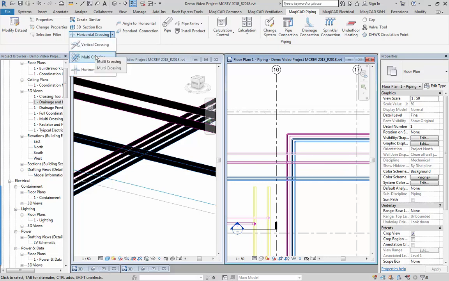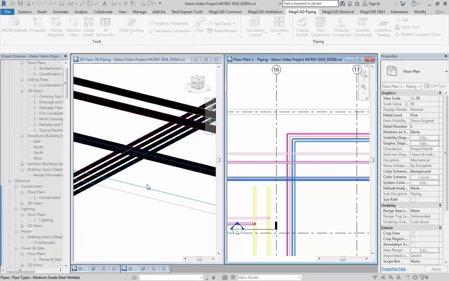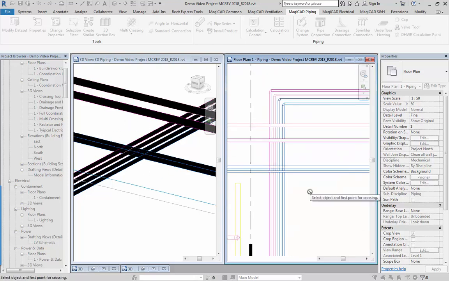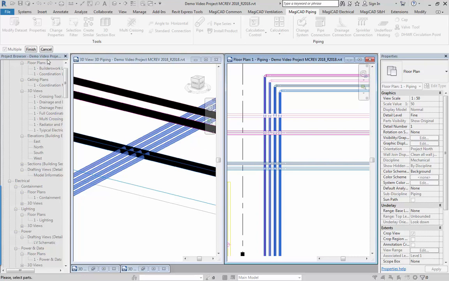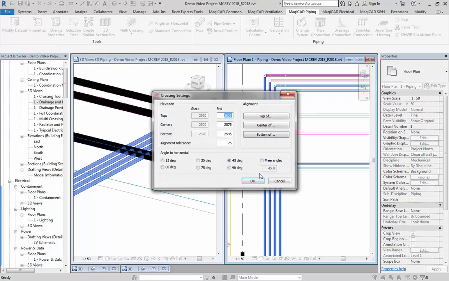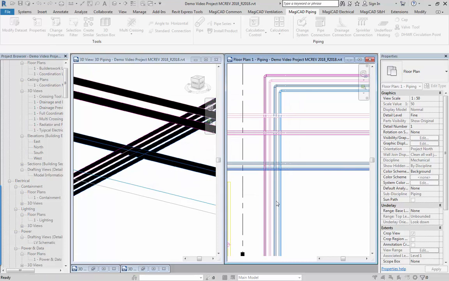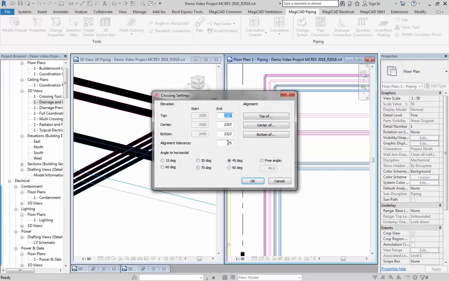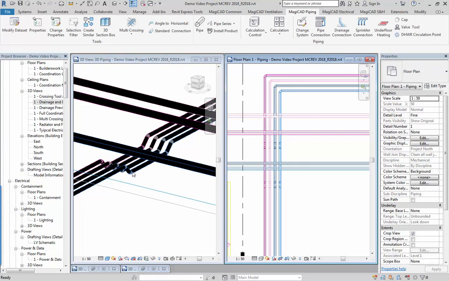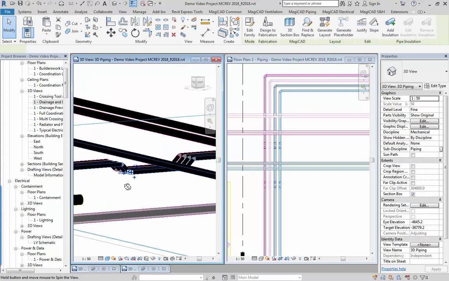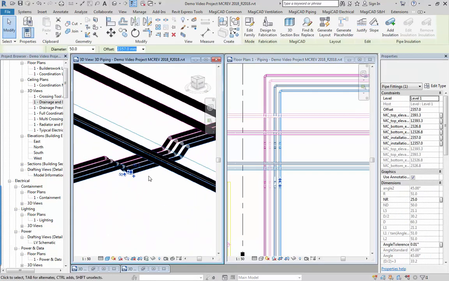If we go to multi-crossing, you'll see we've got a situation where we've got a bank of 4 pipes clashing with 2 other pipes. I want to bring the 4 pipes underneath the other ones, so I just click on the pipes that I want to cross, or set up and set down, press finish, and this time we'll go underneath the pipe it's clashing with, by a tolerance of that and 45 degrees, press OK. It will now route the pipework as a bank at that tolerance of 75mm below the other one, so you can see that's done it there.